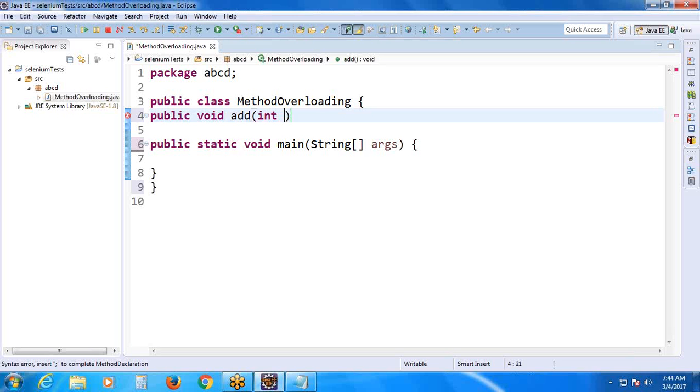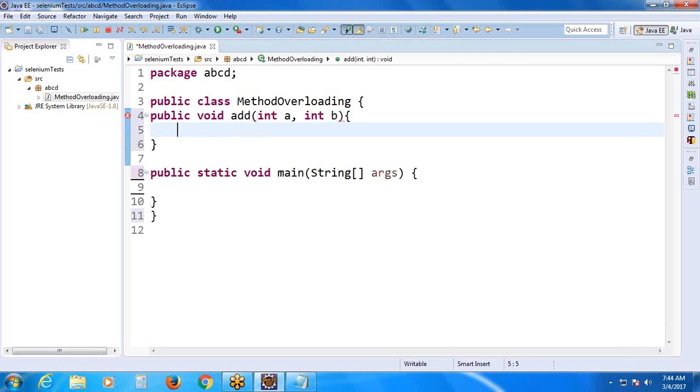In Java programming, data type is an explicit declaration. You need to specify the data type. A, suppose int B, open, close parenthesis, open curly braces.